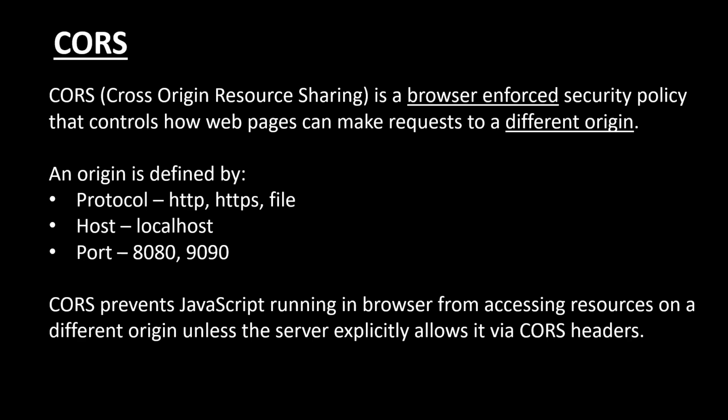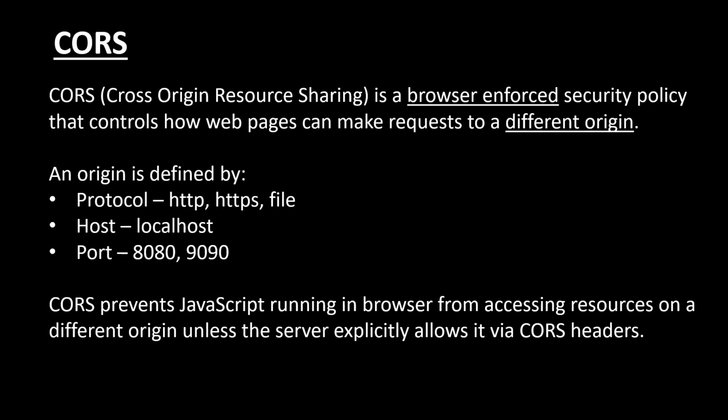This is the meaning. Then we understood that, okay, it is enforced by the browser only when you are trying to access the backend from the UI page. Okay. But then this prevents JavaScript running in the browser. So whenever you try to run any kind of UI, because even when I say it was just an HTML page, within HTML, a JavaScript was embedded. And using that, I was able to invoke the backend API.